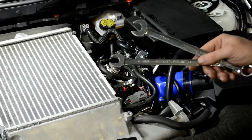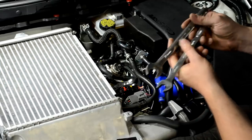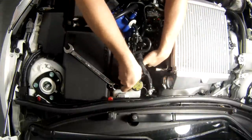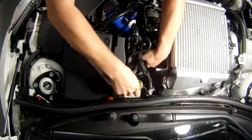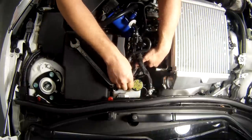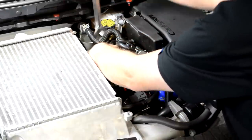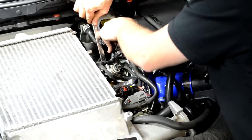So I'm going to start by cracking the high pressure line on the back of the fuel pump. I'm going to hold that upper nut with the 17 in place, and you should be able to just squeeze this in between the brake master and the ECU. If not, you'll have to move it around until you find a good happy spot for that. And then with the 19 millimeter, barely crack this line.